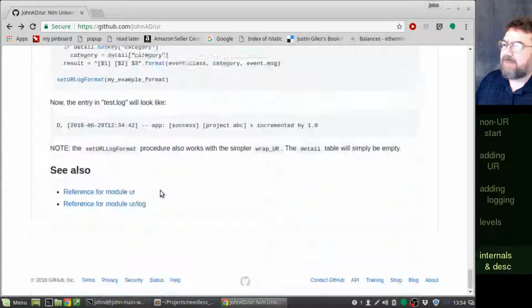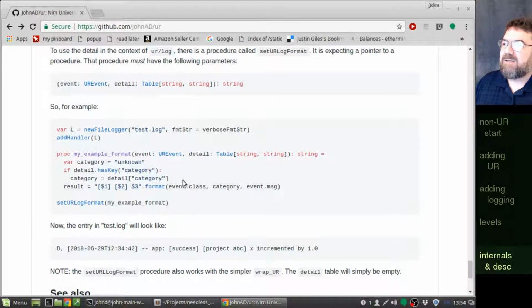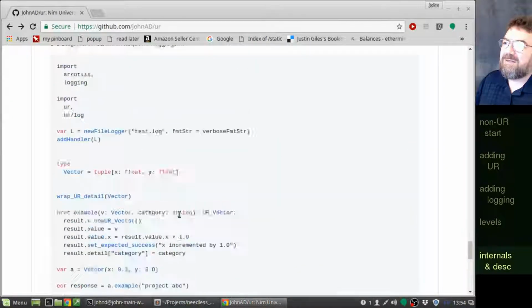And there is details, by the way. There's good examples here on the website where I show you how you can add a category to something. And then in your test log, or a log that we're creating, you can add the category to it and change the look and feel of things. So that essentially it has a little bit of flexibility with a table of strings. That's the basics of it.